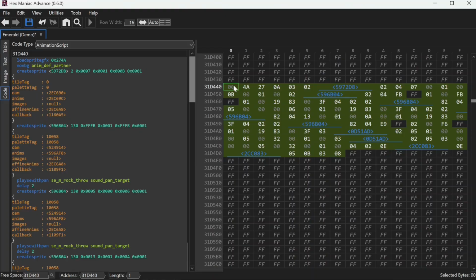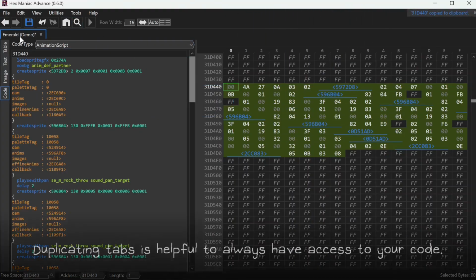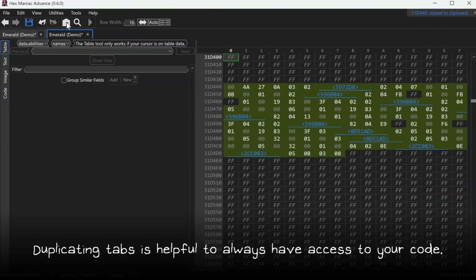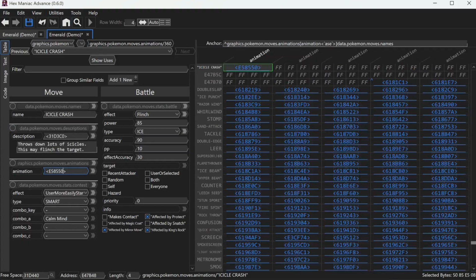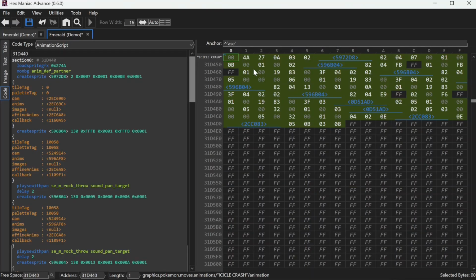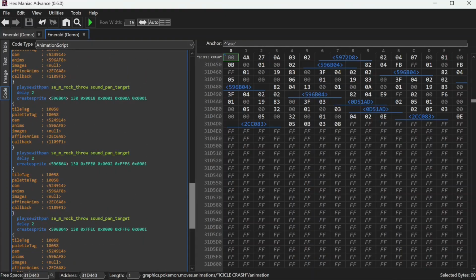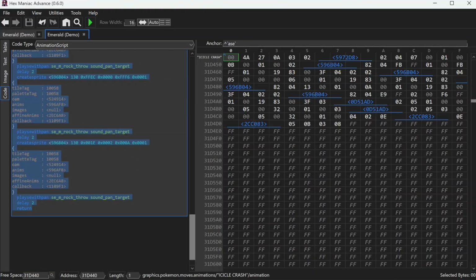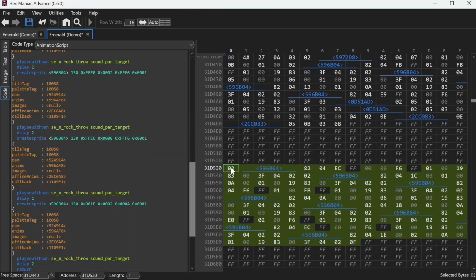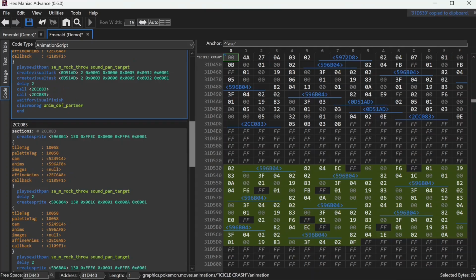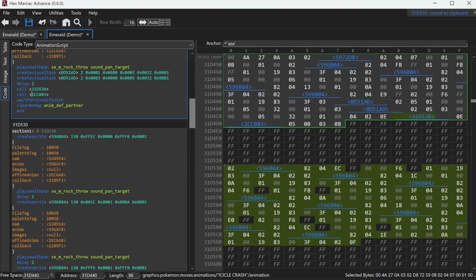At this point, you're wondering what I'm trying to show you. The goal is to use Rockslide's move animation, but with upside down icicle spears to make Icicle Crash. So yeah, I was retrieving the address of this new animation script that I copied and putting it into Icicle Crash's move animation field. In other words, I did stuff in a different order, and that's a-okay. So Rockslide has a section of code that's being called twice. And I'm going to copy all of that code this time. I'll just pick another address close by in free space, and then paste the code over here. I will then right-click the first byte of the code and click Copy Address, and then go back to the first section and paste it right here after each call command.